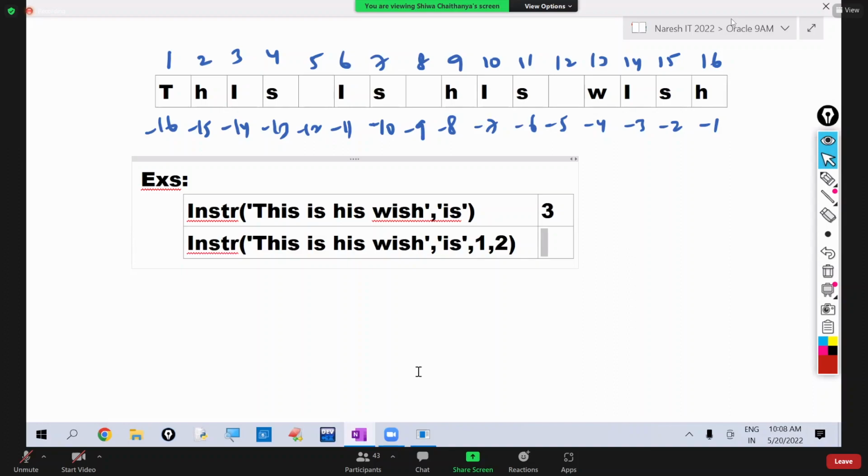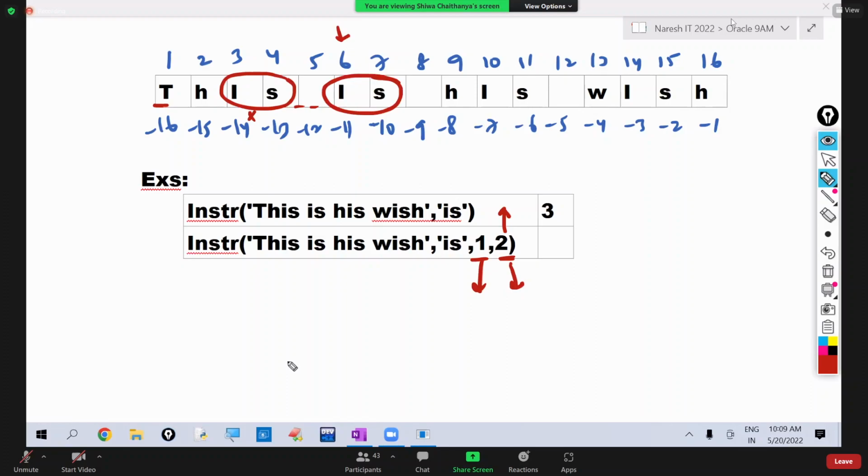This 2 is the occurrence number. From the first position it is searching. This is the first 'is', but we don't want the first 'is'. We want the second 'is'. Where is the second 'is' here? At 6. So it returns 6. So from the first position, we are searching for the second occurrence of 'is', and the second 'is' is at the sixth position.